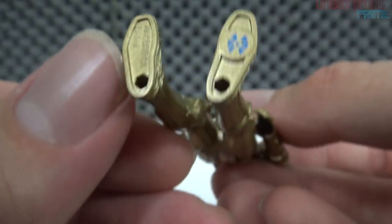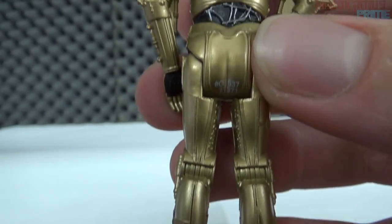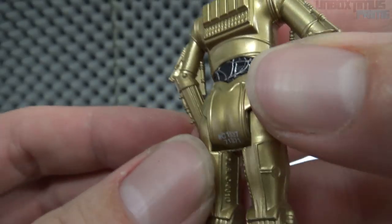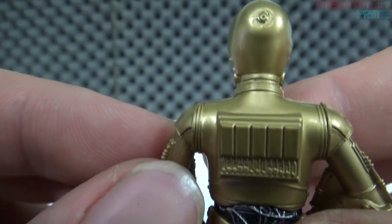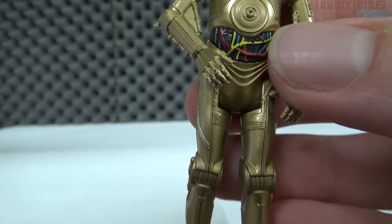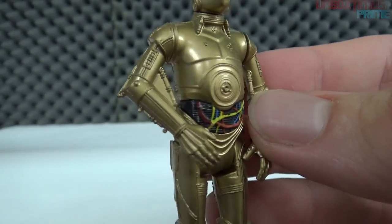He has his regular arm back, as we saw at the end of The Force Awakens — not red, which I'm glad about since there was no explanation for the red arm. We have the hips and knees with typical 3PO styling — nice detail in the gears, a piston, circular pattern on the kneecap, nice engraving in the toes. His back has the joints, a crack detail, wiring, the little back piece Chewy tries to fix in Empire, and a port on the back of his head. This is probably my favorite out of the entire batch.